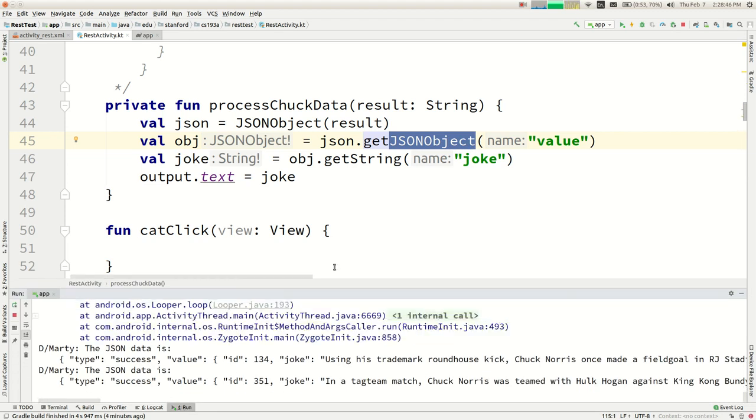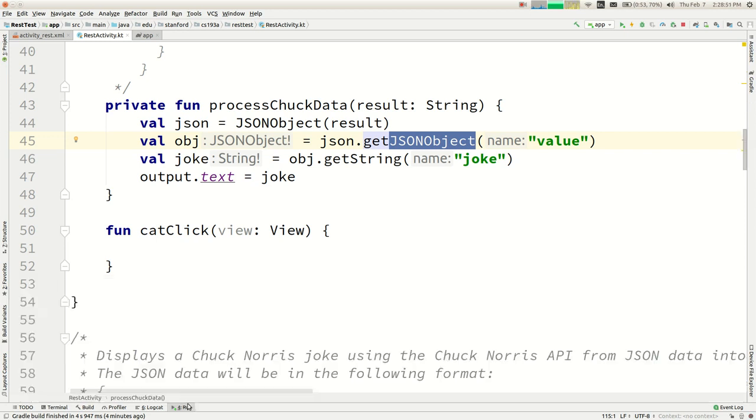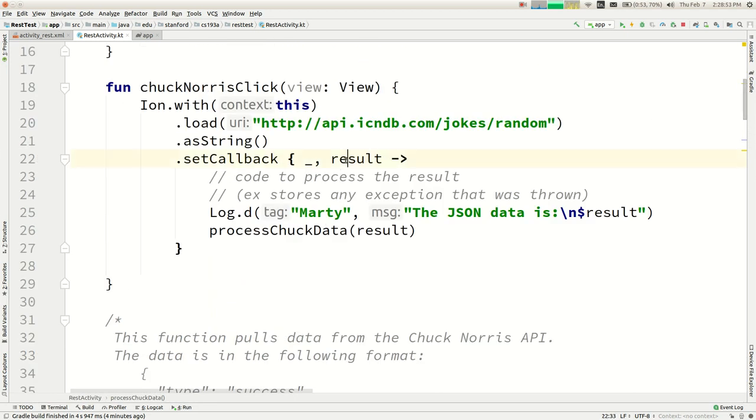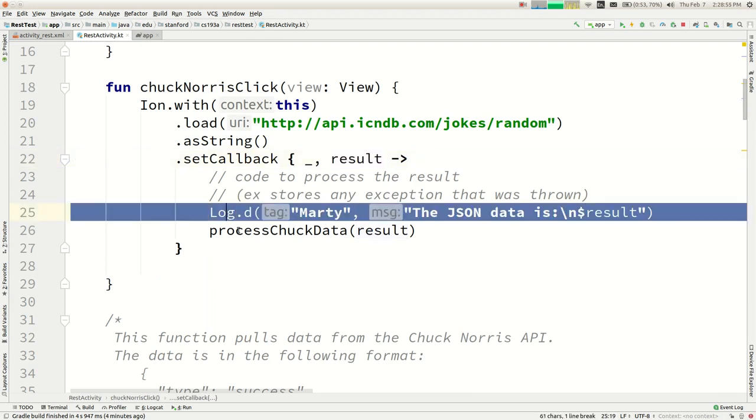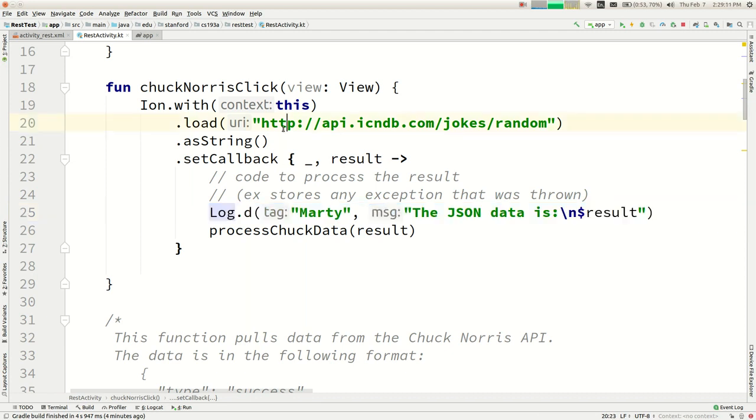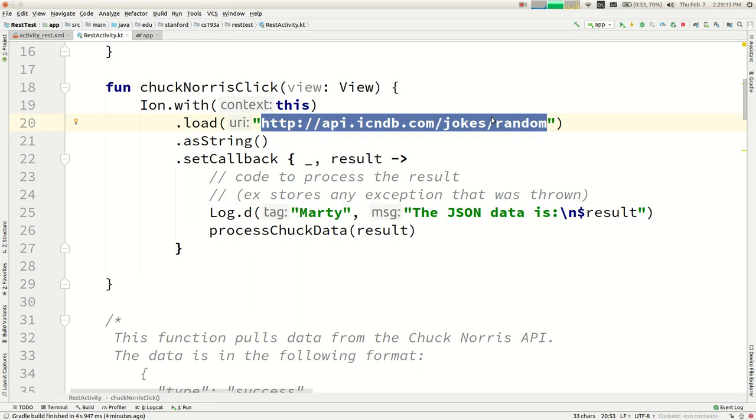The other thing, and this might sound obvious, but I guarantee a lot of you forget to do this, including myself: when you download data from somewhere, you should print the data out first before you try to do anything to it, because a lot of times you print it out and you see it says file not found, or it says error. You thought you were getting some data and actually it wasn't right. It's pretty hard to get this wrong unless the service went down. Of course, this might seem obvious, but you could just copy paste this URL in your browser and see if it works that way. That's fine.